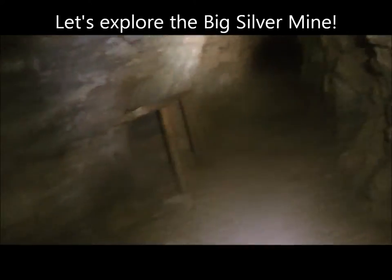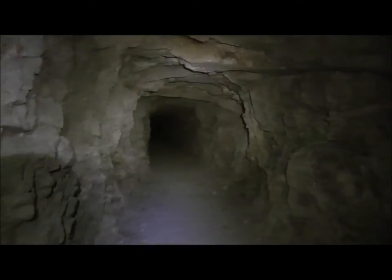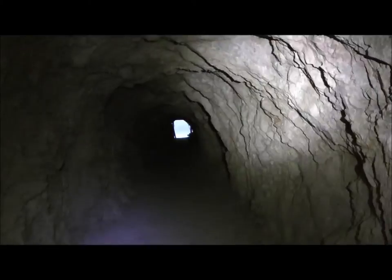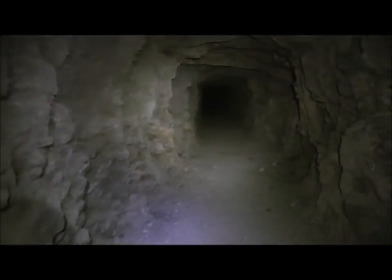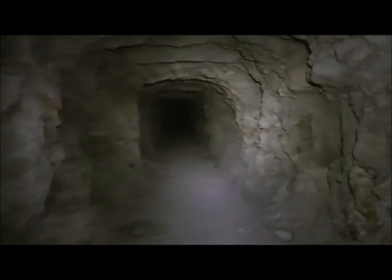Some kind of shelf right inside the entrance, and that's looking down the tunnel. This is looking down the main tunnel just inside the entrance and I've come to an intersection already — a tunnel going off to the right. There's a look back at the entrance, so I'll keep going straight for now and see how far back this goes. From what I've heard, this mine is pretty extensive, I think multi-level, and it may take more than one trip to cover the whole thing.